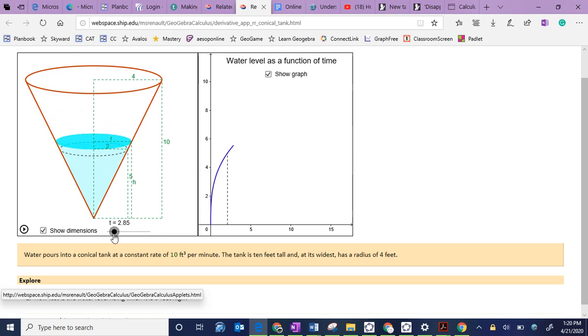So it's getting filled, or losing water, on there. And so the relationship between R and the full radius, and H and the full height, is what we're going to use to help us use calculus to figure out everything in between: the rate that the volume is changing, the rate that the radius is changing, the rate that the height is changing, all that wonderful stuff there.